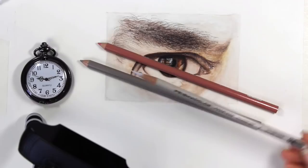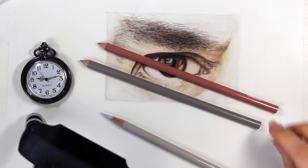Okay, maybe I can make this pencil work for me as long as I do not drop it. So I'm just going to sharpen these other two real quick.